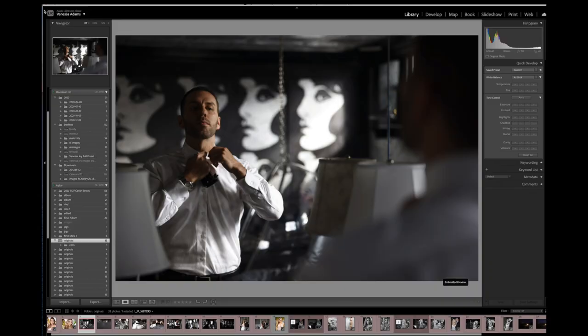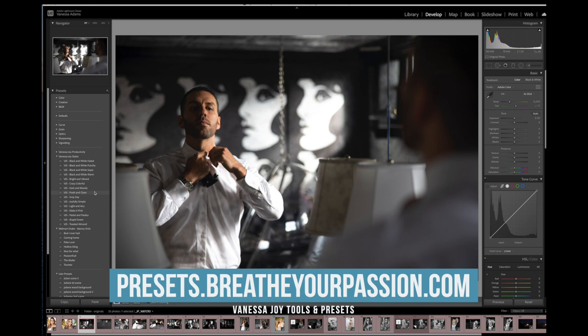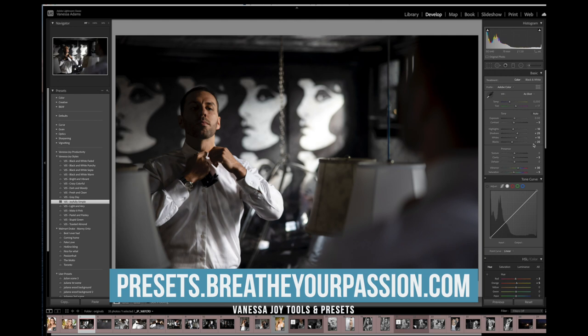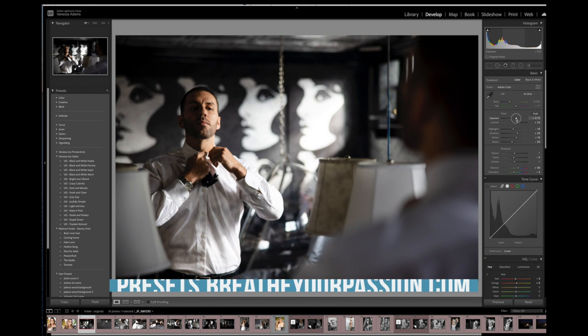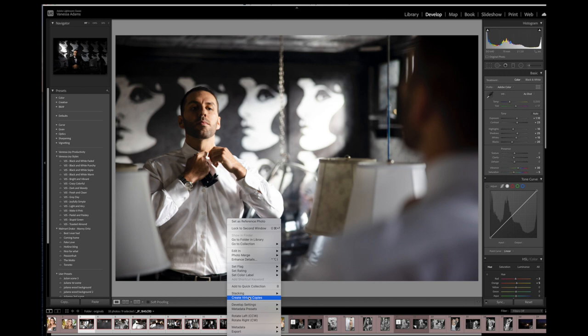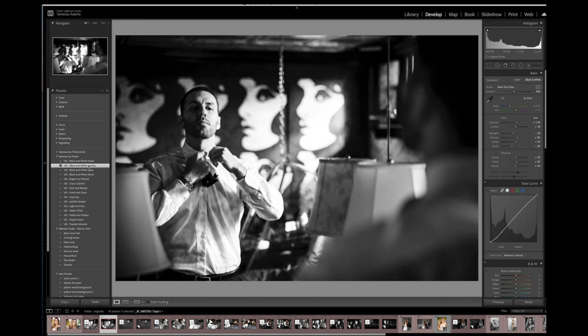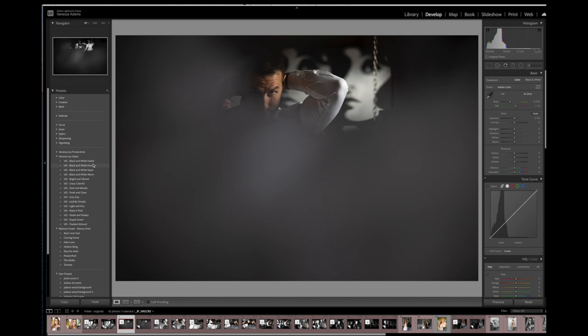For the most part I really wanted that dark and moody look. I'll probably just start with my Joyfully Simple preset - that tends to be a good starting point - and then maybe just up the contrast and mess with the exposure a little bit. A lot of these I'm honestly picturing in black and white. I'll create virtual copies of pretty much everything. Yeah, that's what I wanted - this might be a black and white fun day, because that's definitely what I was going for when I was taking these photos.